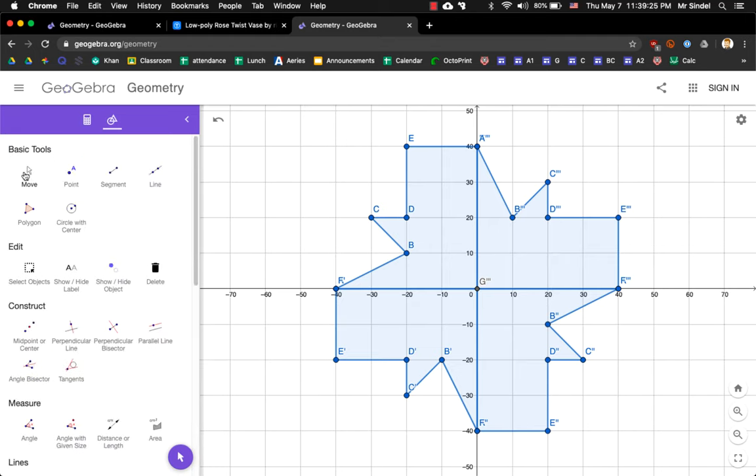But the cool thing with this is if I come back to the move tool, and if I move C around, it moves them all around, and then you can really find some interesting shapes that you want. They don't have to be locked onto these, forgetting the term, lattice points. They can look like whatever you'd want. So I'm just going to go with that shape. Notice that every single one of these has two coordinates. And that's going to take a while to program in, but I want to do this shape with you guys.